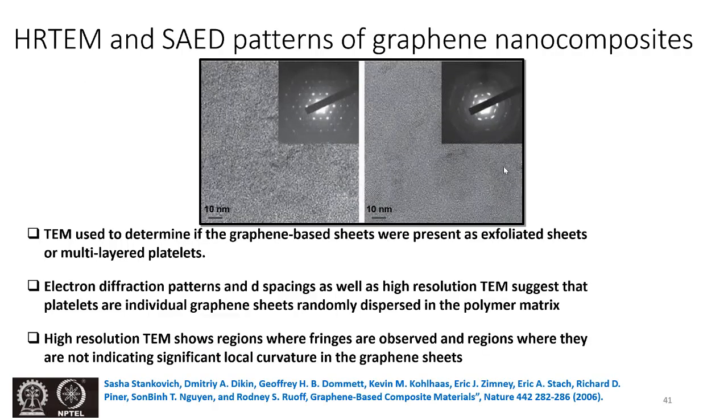Then the HRTEM of graphene is very well studied from the TEM. With the help of TEM, we'll get a very good hexagonal pattern in the reflection pattern, which gives us information about the structure of the graphene sheet. That sheet can also be observed. That graphene sheet will have very few layers, like two or three sheets. This will give us a very good diffraction pattern like this.